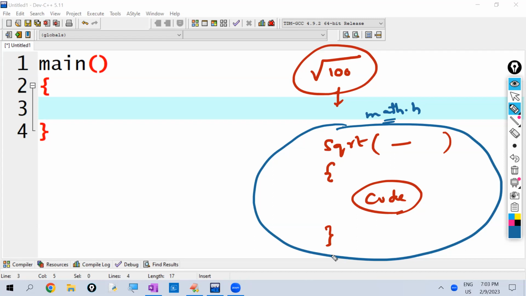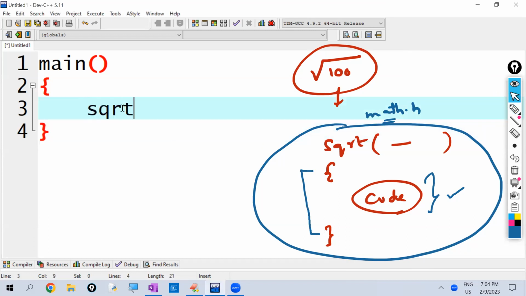Like the SQRT function, later they defined the POW function, the sine function, cos function, tan function, ABS function, log function, etc. So who defined this function code here? The C language developer. That's why I'm calling this built-in. Already it is built. Or you can say predefined function.